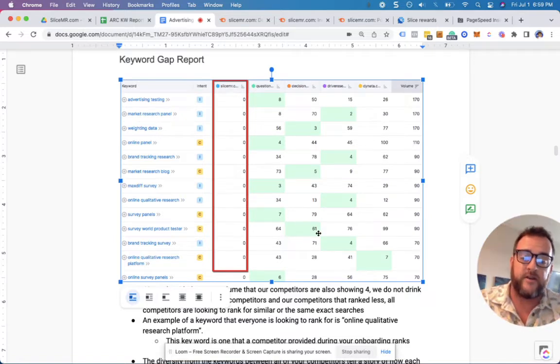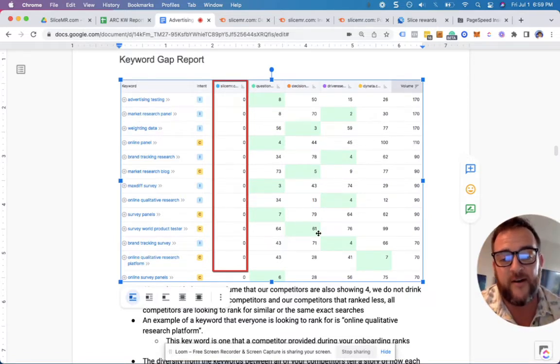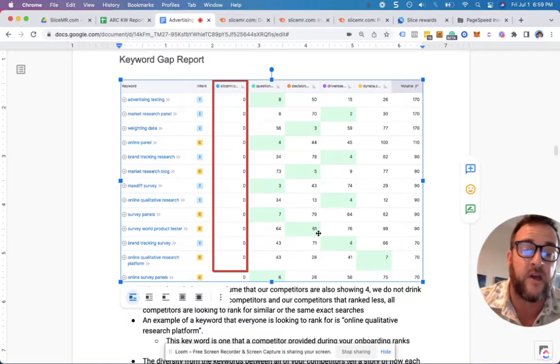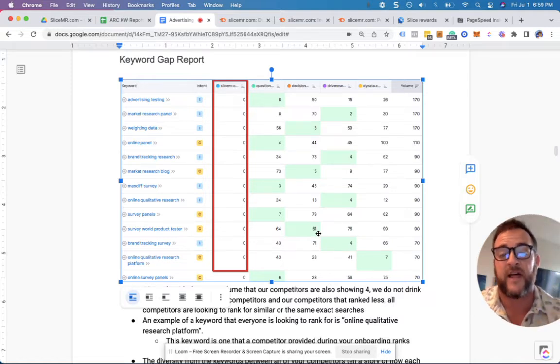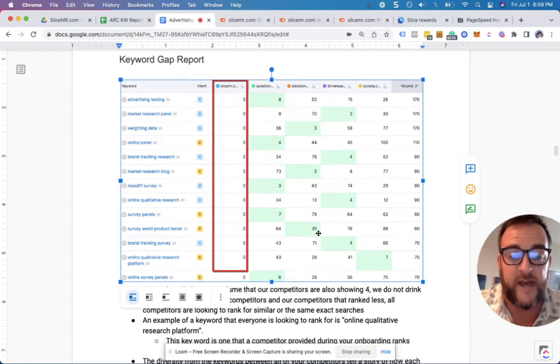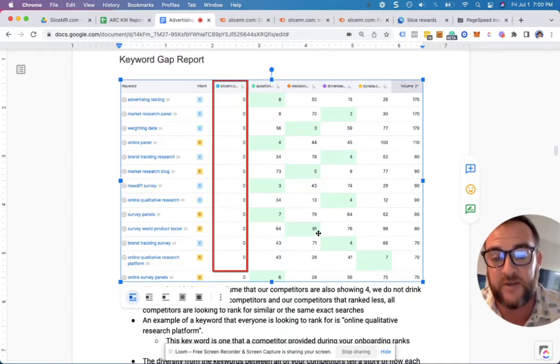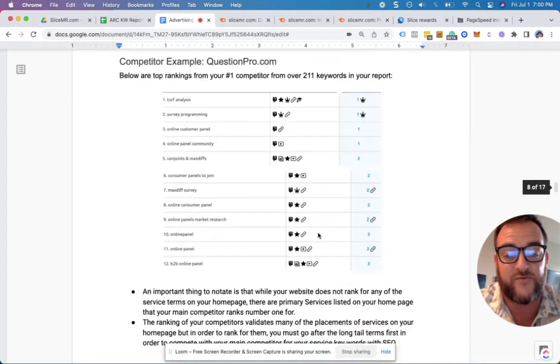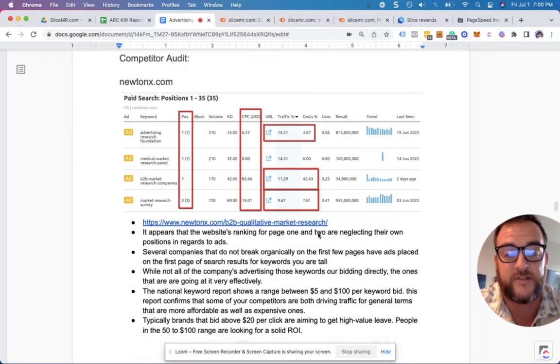So the main thing I want to point out here is that while inside of this industry there is market research, there's a lot of different niches and a lot of different verticals. So a lot of your competitors are bidding on some of the keywords that you are after. So you have a lot of different competitors in general, as far as the actual breadth of competitors. But the other thing that you can look at is low-hanging fruit based off of who's competing on what. And you can see that actually in the bids for the cost per click, it varies extremely. I'm going to just fast forward to that section right now.